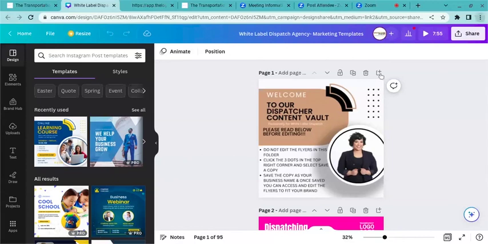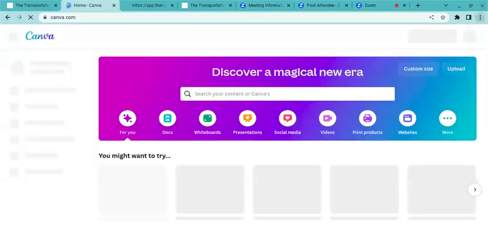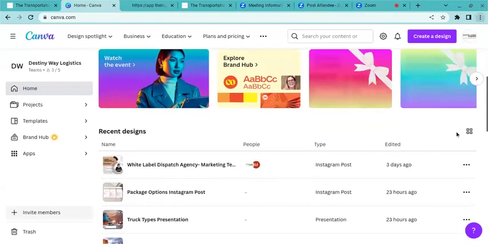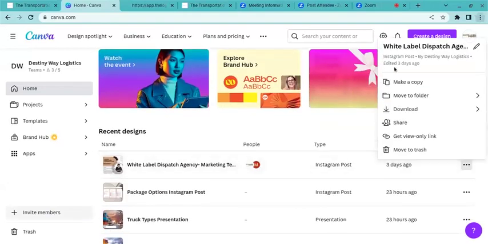I already have a Canva account. Does it have an option to just sign in? Yep. So you'll sign in, and then once you're in yours, it should be three dots up here somewhere. Yeah, down in here, these three dots should allow you to copy it. So you'll make your own copy, and then you'll change the name up to Aura Logistics and tweak it how I want it.